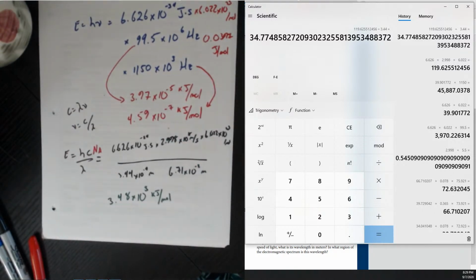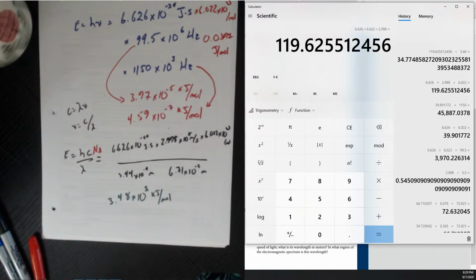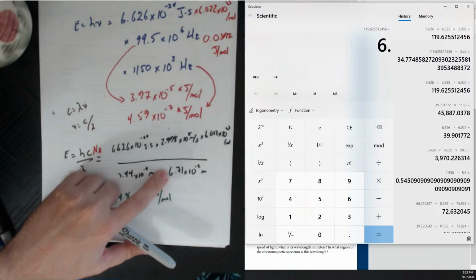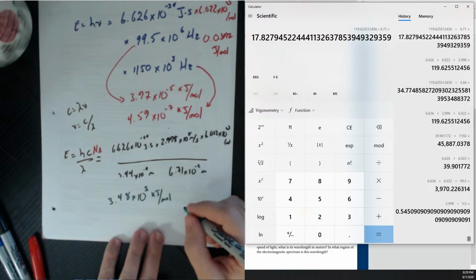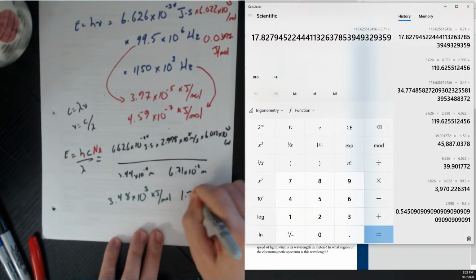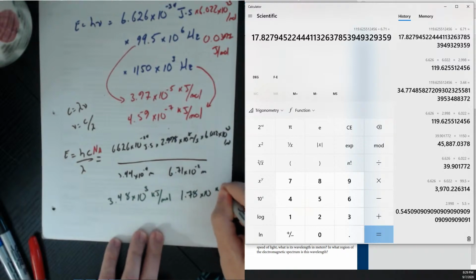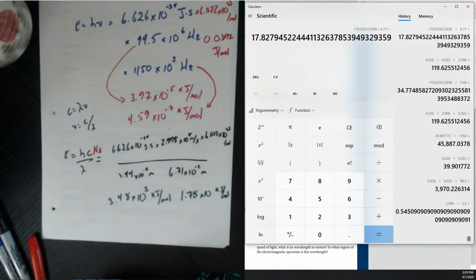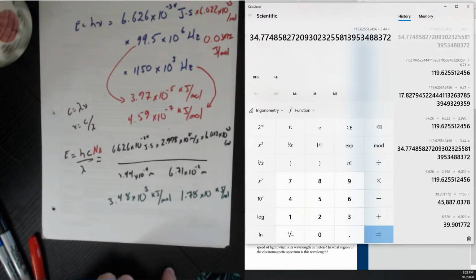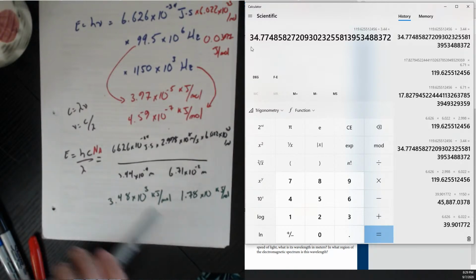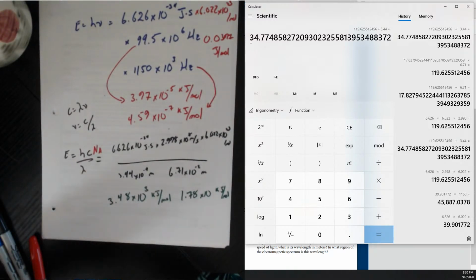All right. So the next one is 6. Now we divide by 6.71. Oh dear, I wasn't paying attention. 1.78 times 10 to the something kilojoules per mole. It's going to be much smaller. But first, let's see the other one. Dang it. Times 6.71 divided by 3.44. There we go. Yeah, I forgot to shift it by 1. Which direction do I shift it? It's getting bigger, so it's going to be times 10 to the 4th.